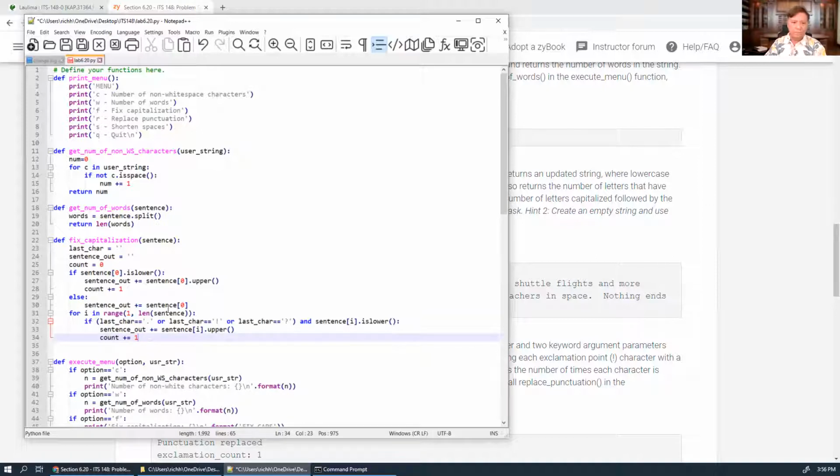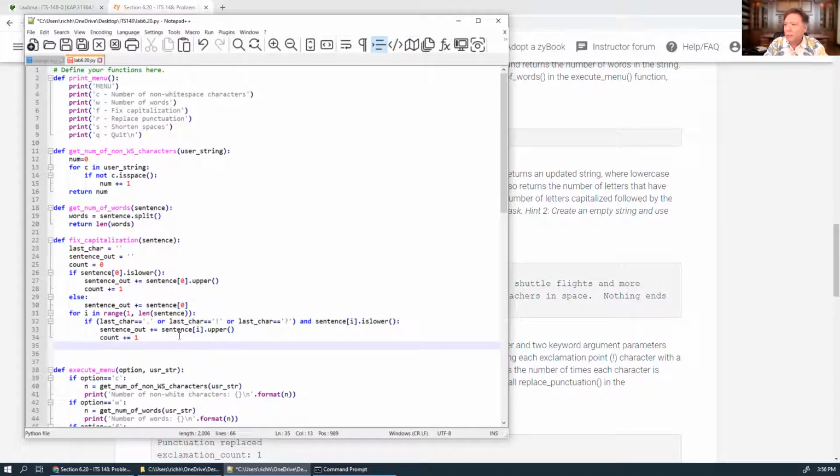So this is the only time that we would change the character. Otherwise, we just append the character on. It doesn't matter what it is.